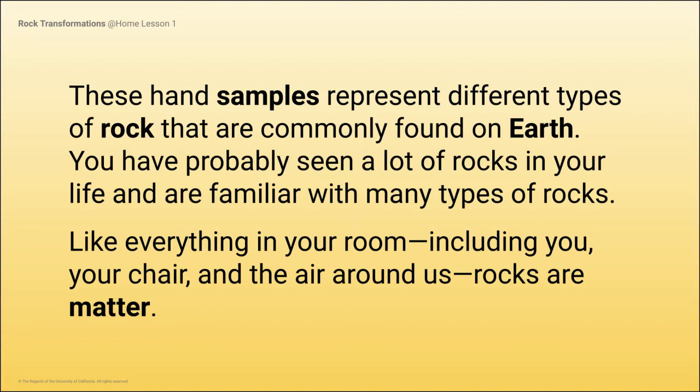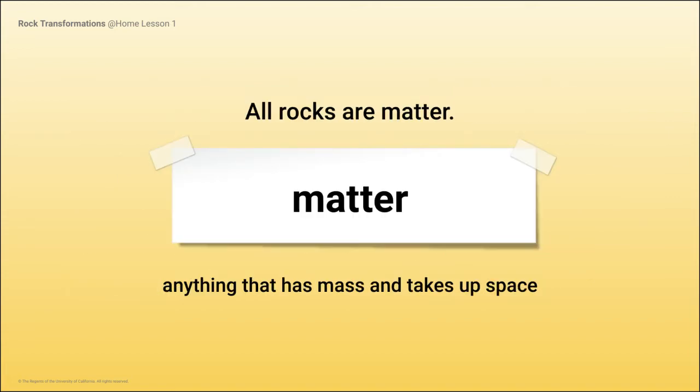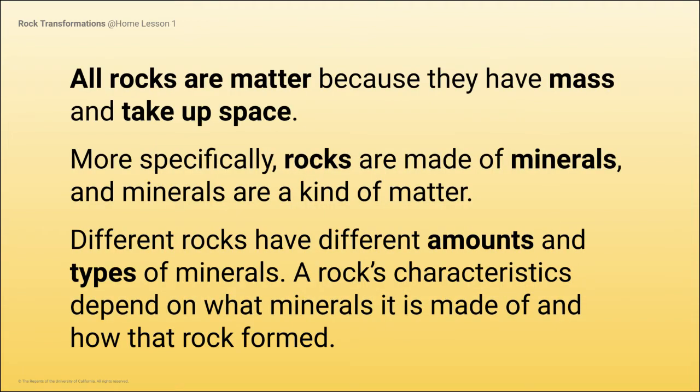Like everything in your room, including your chair and the air around us, rocks are made of matter. That's right, you matter because you're made of matter. Matter is anything that has mass and takes up space. So therefore, all rocks are made of matter. More specifically, rocks are made of minerals, and minerals are a kind of matter. Different rocks have different amounts of and types of minerals. A rock's characteristics depend on what minerals it is made of and how that rock transformed.